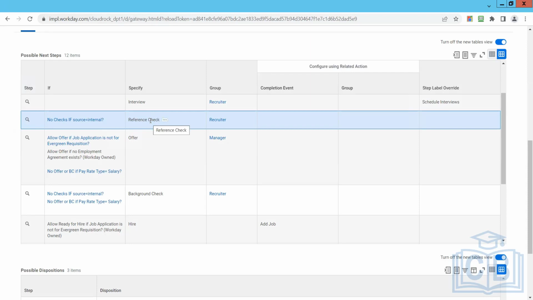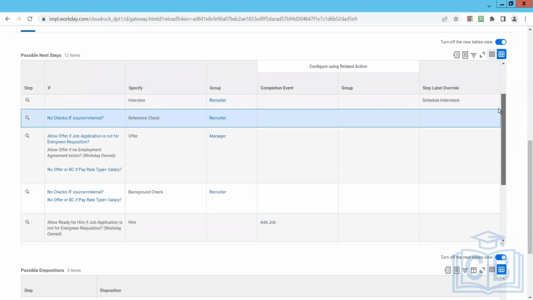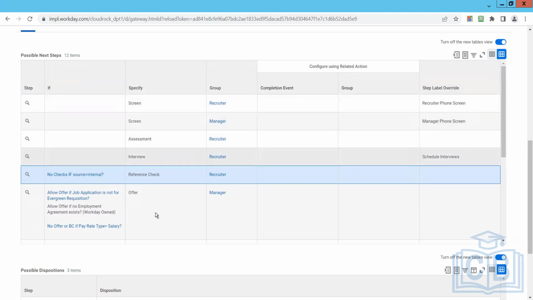When the reference check is done, then it will move to the offer stage, right? Yes, or no. If the reference check is done, then the candidate has to be accordingly moved forward or declined. While moving forward, he could be moved to any one of these stages. It is not like these are in order, like after this screen, then this will happen, then this.